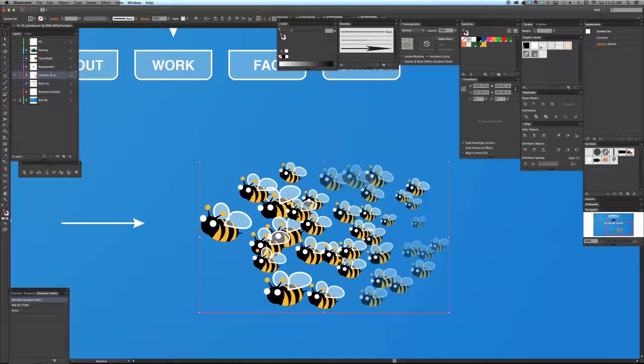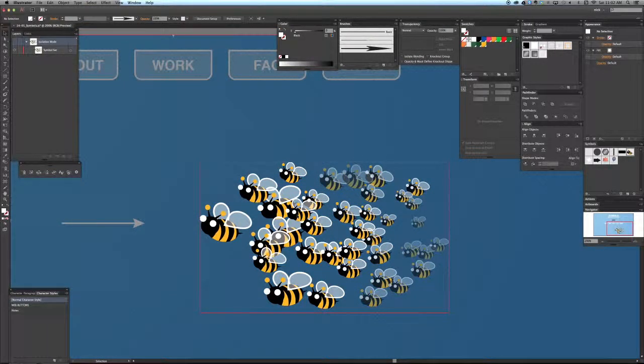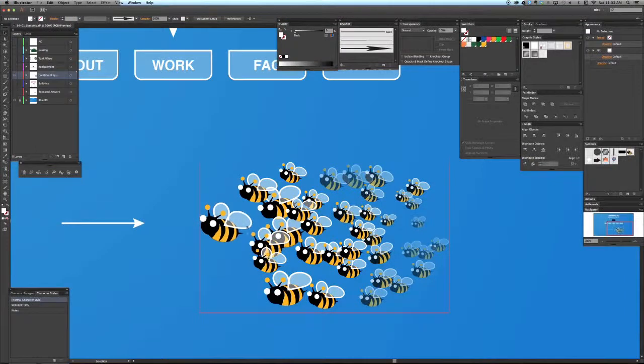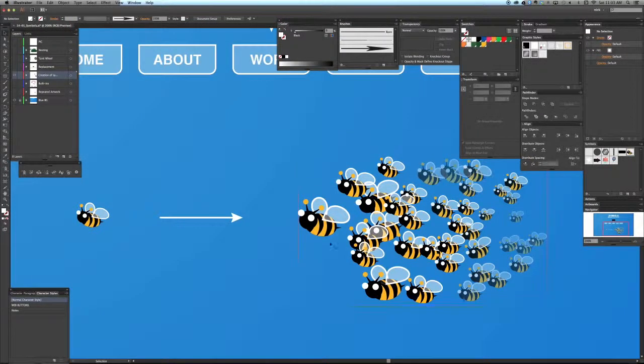symbol, and you cannot edit them directly. Notice how I'm in isolation mode here, but I'm editing this group of bees. I can't edit the symbol itself in this mode. I'm gonna hit escape. To edit the bee, like if you realize that the yellow isn't the right color on the bee, or that you want to make the eyes smaller or whatever, you do have to click on the symbol itself, or here in the symbols palette, or click on the parent artwork, which is here on the artboard.